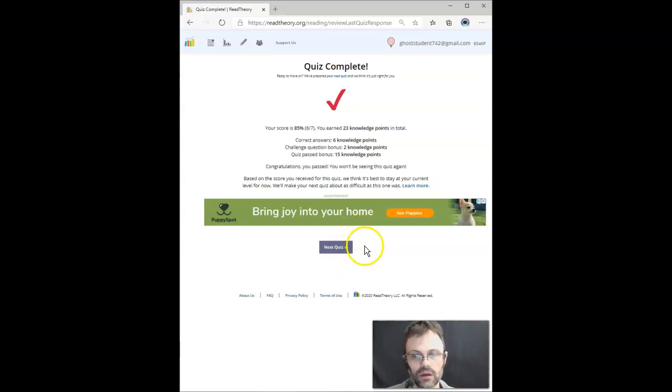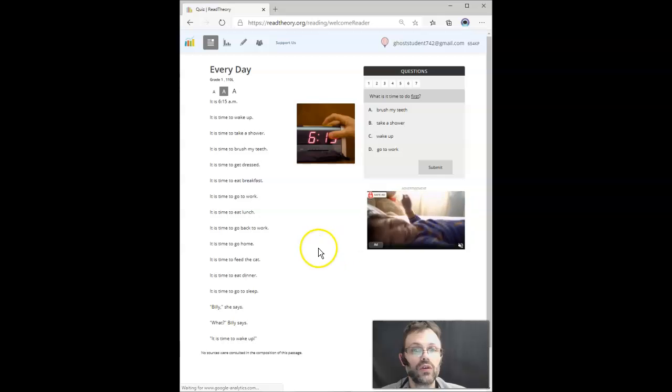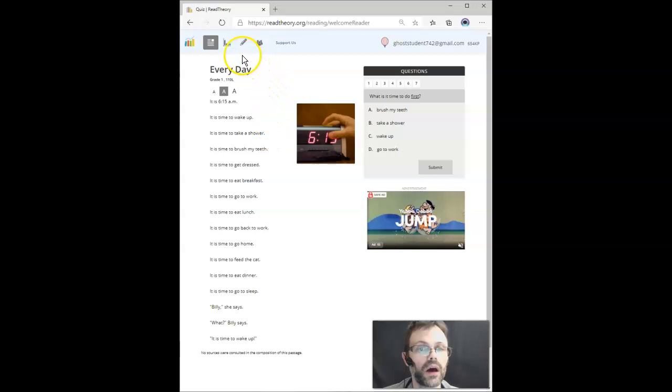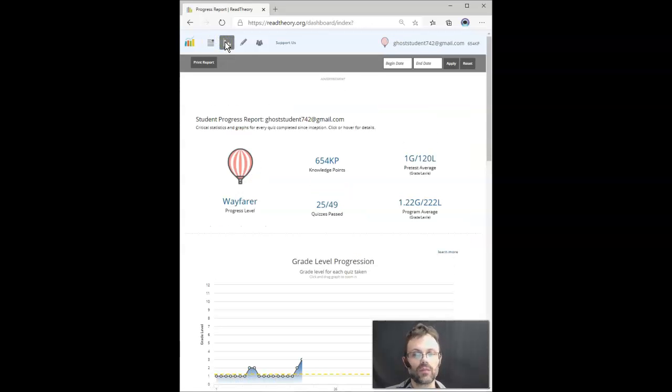Now, it doesn't tell you how many you have completed. It just says next quiz. So you click next quiz and you keep going, but you have to complete a number of quizzes as your assignment every week. So how do you check? You check right here. You go to My Progress anytime you want to check your number.